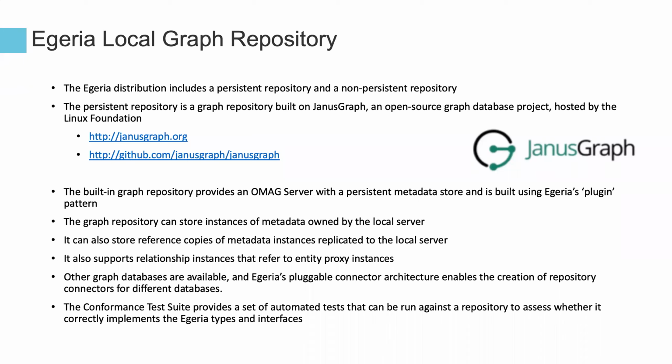Why Janus Graph? Well, we like it. It's another Linux Foundation project. It's a very capable database. It implements the Tinkerpop graph model and APIs. It has a very compliant license. It's Apache licensed.